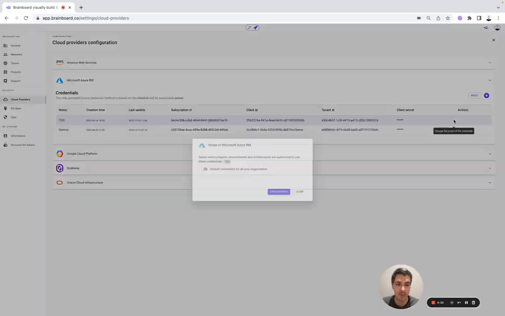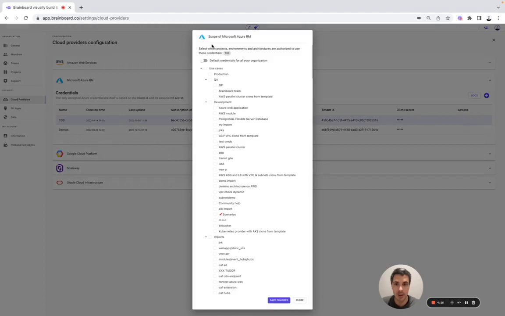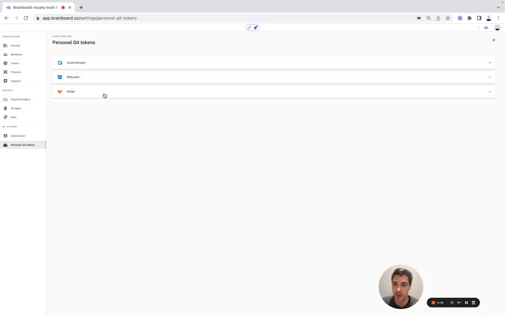Here you can select the project, environment, and architectures you would like to authorize these credentials. So here you can do the same thing by changing the scope of the credentials as the one I showed you here on GitLab.